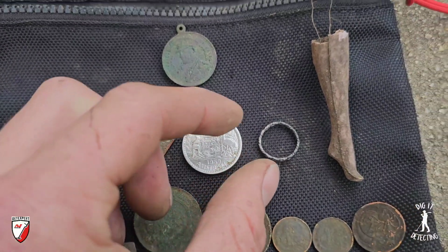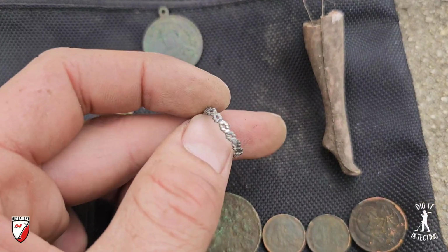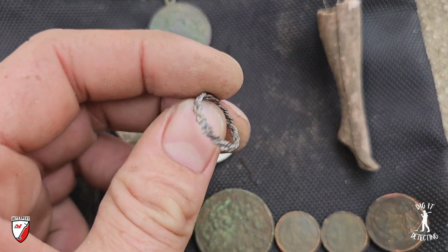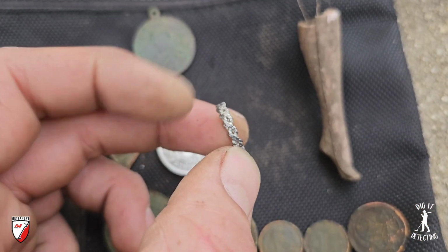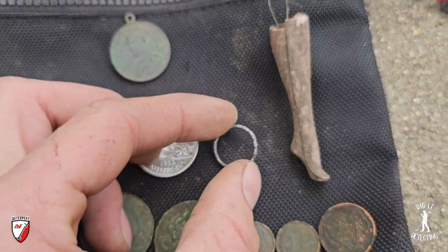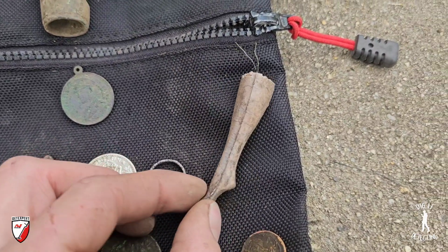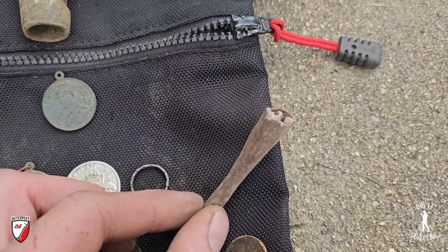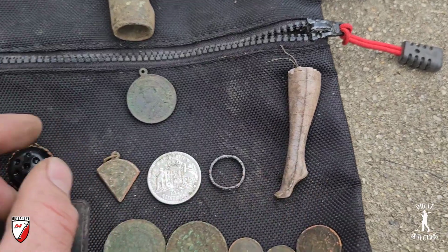Helena loves it too when I clean the coins in the sink. We also had the little silver ring, and I cannot see a hallmark on him, but as you can see, it is silver and it's cleaned up quite nice. Very, very delicate though, so we don't want to clean it up too much further and break him. We've got little doll's leg, quite the nice leg too. A little bit dirty, but look at that, nice lean leg. So she was a little bit taller, but we snipped half of her off.